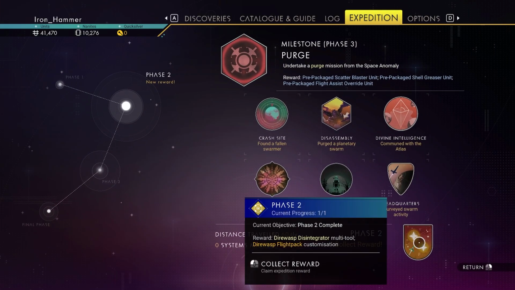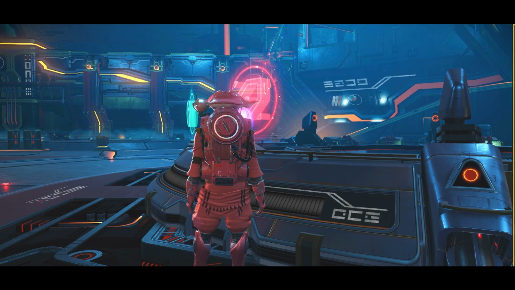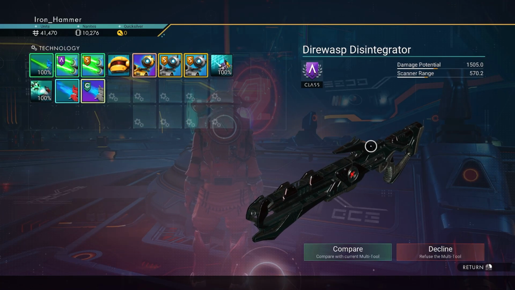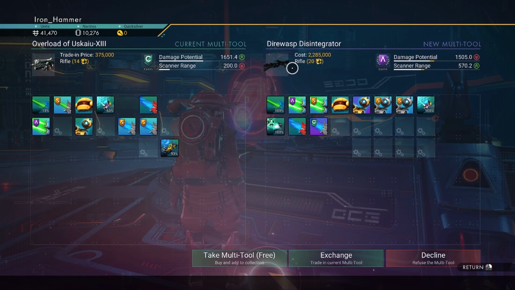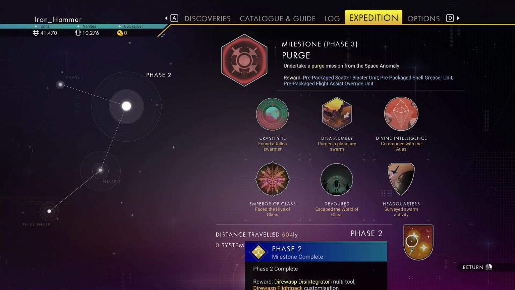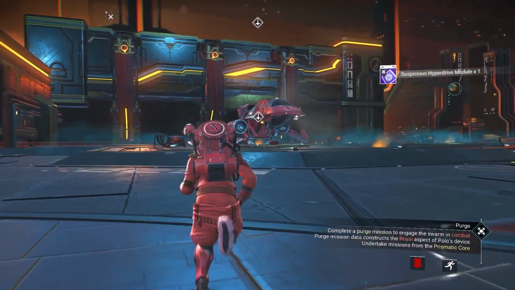We've also completed phase 2, which gives us the Direwolf's disintegrator multi-tool and the Direwolf's flight pack customization. I will say I like the way the multi-tool looks. It's A rank. To me, that's pretty sweet looking. I like that it's sleek, it's nice. I like it compared to whatever this is. But anyway, I'm going to take it. It's a free multi-tool. And that is it for phase 2. We now move on to phase 3, which we will continue on in the next episode.